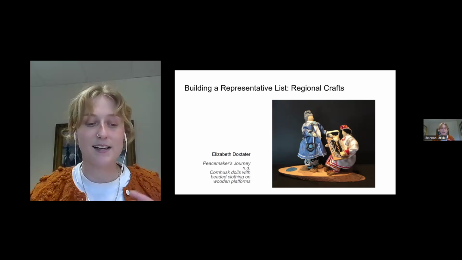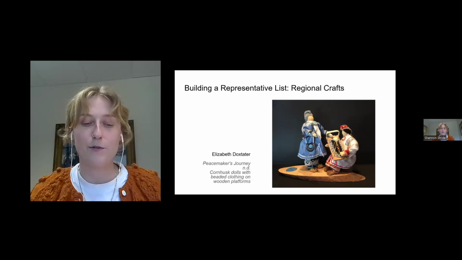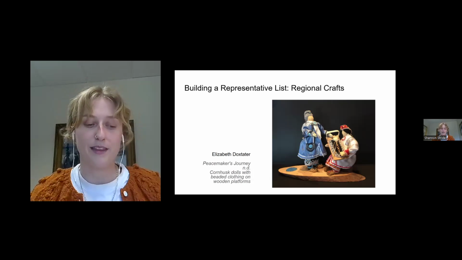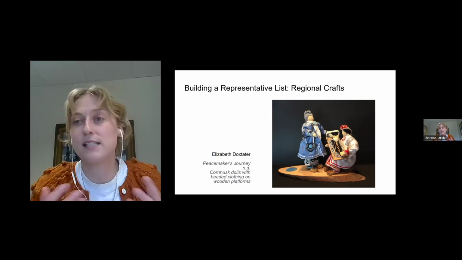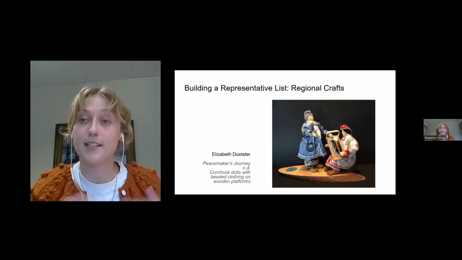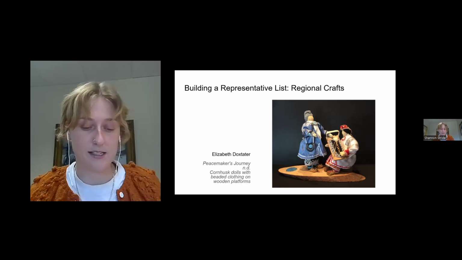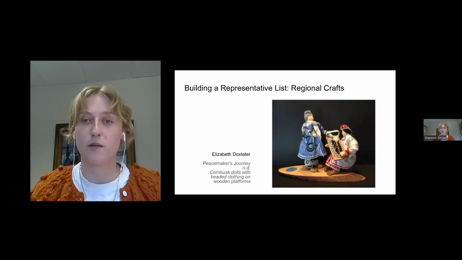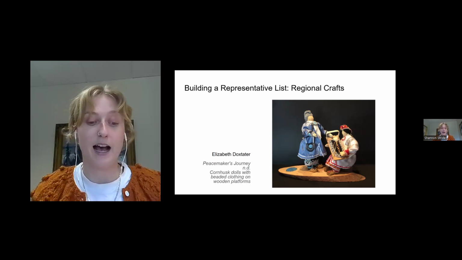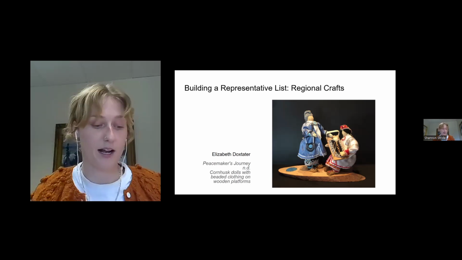So we realized as well at this stage of compiling and editing our list that we really needed to make sure that regional craft forms that are specific to certain areas of the country or even indigenous to certain areas of the country needed to be given their space. So for example, we wanted to make sure that indigenous forms of doll making, that beading, that regional forms of basket weaving were all included in Craft and Craftivism.